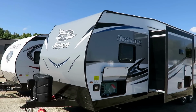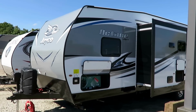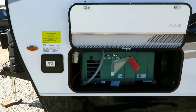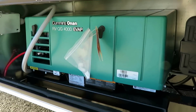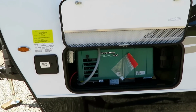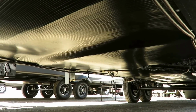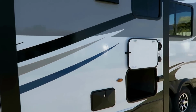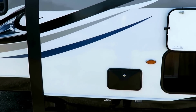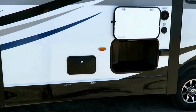So, power awning with LED lighting, power tongue jack, 50% larger propane tanks, good stuff for taking it off the beaten path. Speaking of which, we've got a campsite-friendly, quiet 4,000 generator here. So you do have on-the-road, off-the-road generator capacity. Now if we start looking around, you'll see a nice insulated, enclosed underbelly so that you have that good extended season use. The whole idea behind this is that you get to use it more. The outside utility shower here is built right on the slide out, which is cool, so that you can get to it easily.